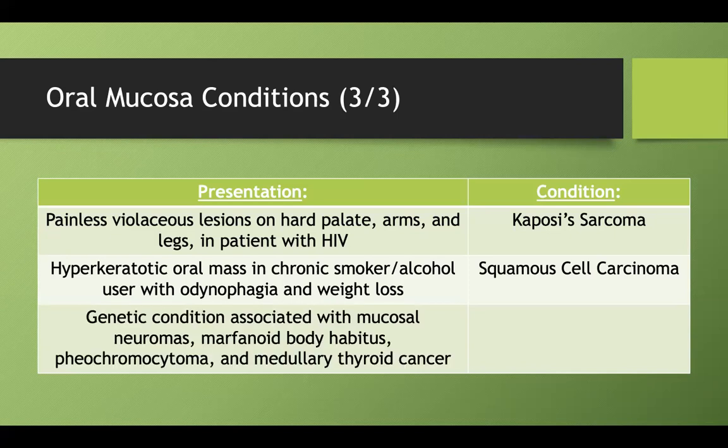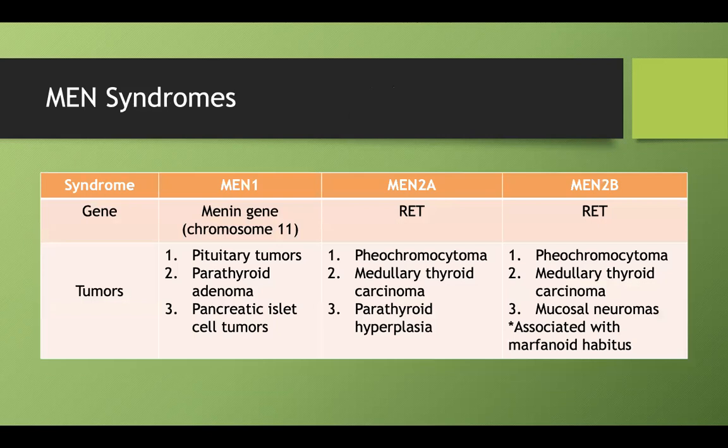And last one, this one's very tough, but I'm still going to give it anyway, just so you're aware. Which genetic condition is associated with mucosal neuromas, marfanoid body habitus, pheochromocytoma, and medullary thyroid cancer? This is MEN2B syndrome. I talked about all the MEN syndromes in the pancreatic unit, and so here you are right here. Just want to point out that the mucosal neuromas are very, very low yield. I think the MEN syndromes in general are somewhat low yield, and of those, this is probably the lowest yield one, but I gave you some good mnemonics to make the MEN syndromes easier, so check the pancreas unit out if you're interested in that.